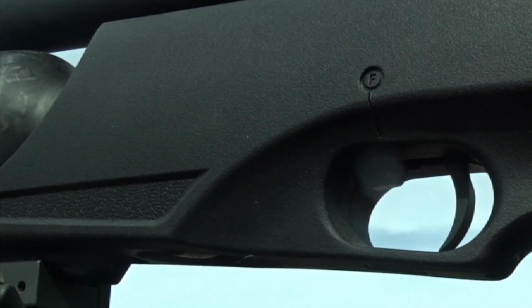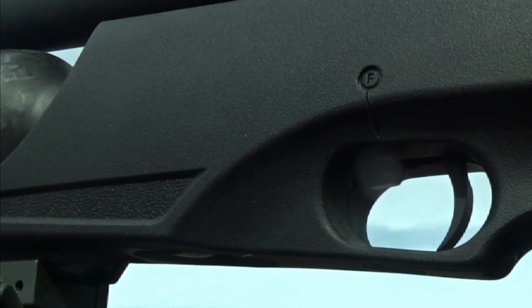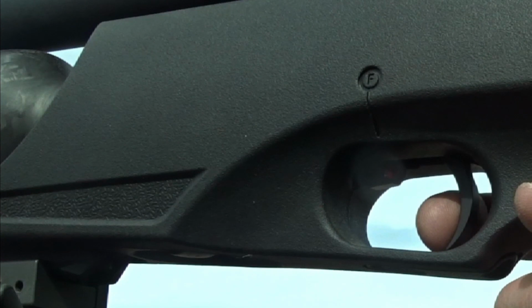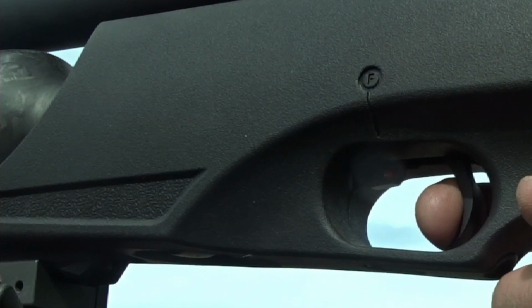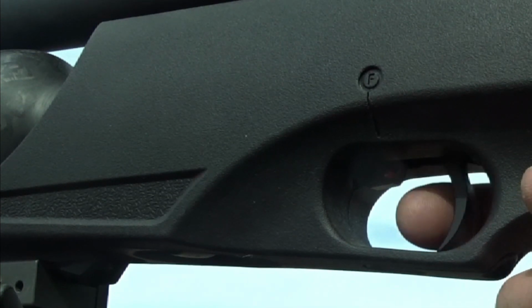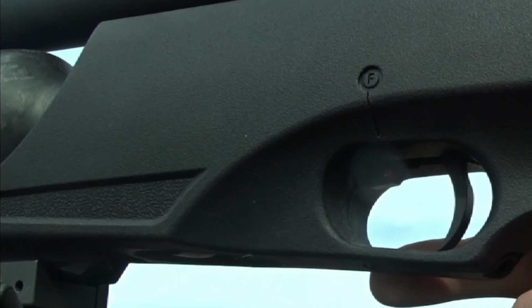The trigger on these new Brococks is supposedly improved. This one breaks at just under a pound, which is an improvement from the older models out of the box. Just got a little first stage. That's the first stage. And then pretty predictable to pull.